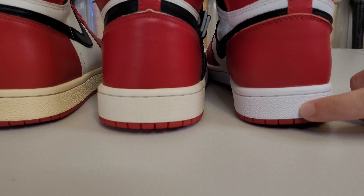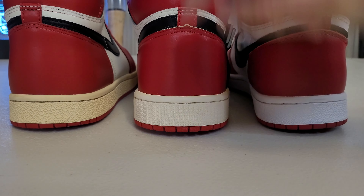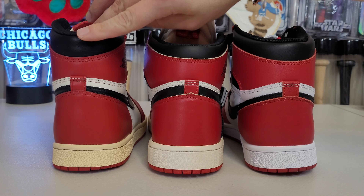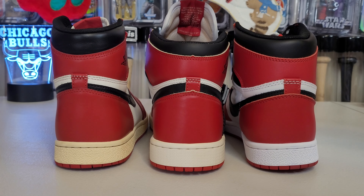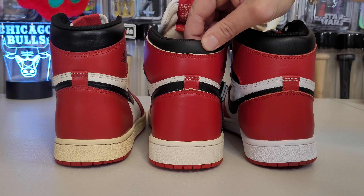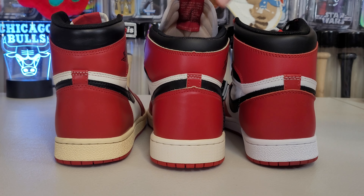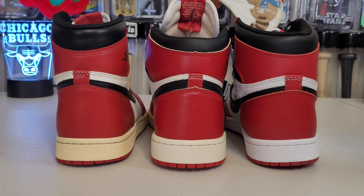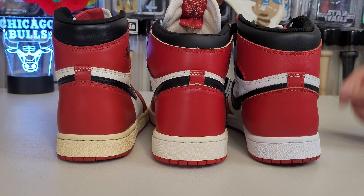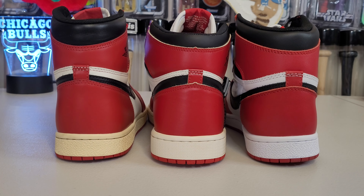For midsoles, you get the retro 85 tooling on VRL and HVND — they're taller with that by-height cut. The collar cut on VRL reminds me of the TY1 factory. HVND is essentially a mid-cut PE remake — a special nostalgic piece that recreates a cut you haven't seen officially. It's definitely lower cut than the other two, and they really did a beautiful job recreating it.